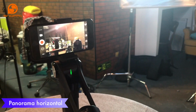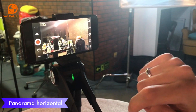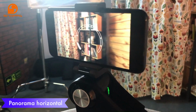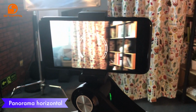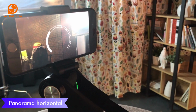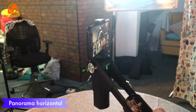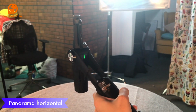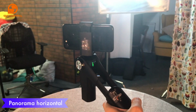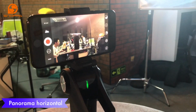The Snoppa's panorama features are really interesting too. So you basically press here, go to panorama, and then you want to hold it steady, and click. And it'll rotate itself and take several photos. It takes about 270 degrees. Okay, and then it'll stitch the picture together for you.